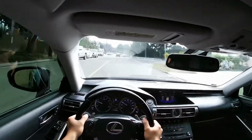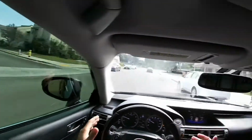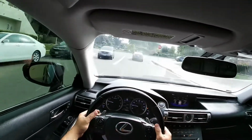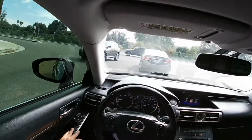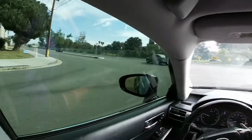Very familiar. When you walk into a Lexus, if you're a Lexus fan, you find it's very familiar in the interior setup. You know, power windows on this side, seat memory on the door panel right here.